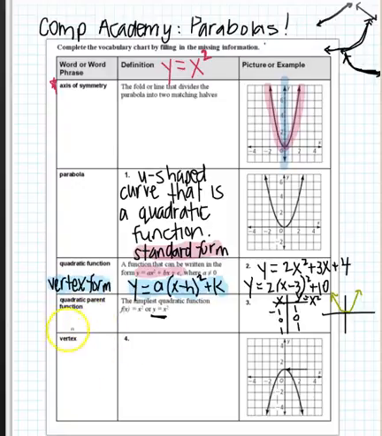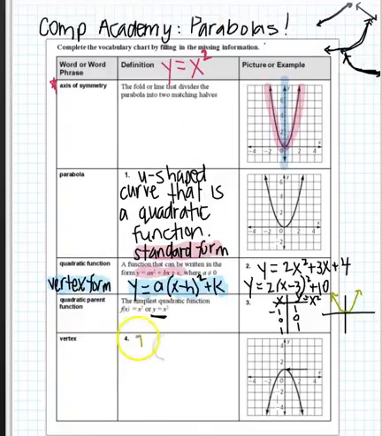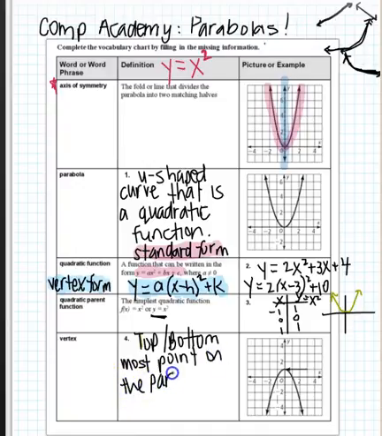The last part, like I told you before, vertex. The vertex is the top or the bottommost point on the parabola. Okay, so the top or bottom, depending on which way the parabola is opening, most point on the parabola. We normally call it h comma k. Those are the variables that we use, because if you see in vertex form, here's your h and here's your k. Okay, so that's going to be the vertex ordered pair.